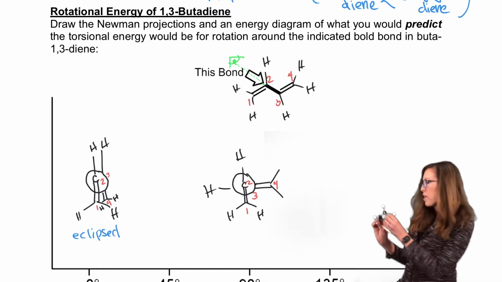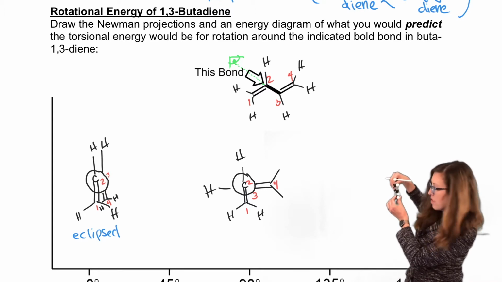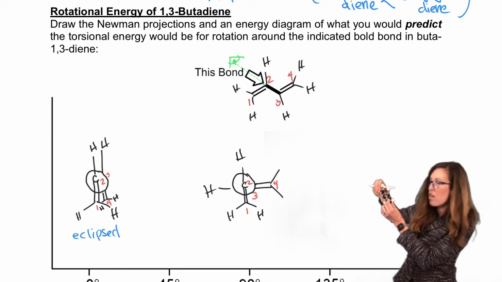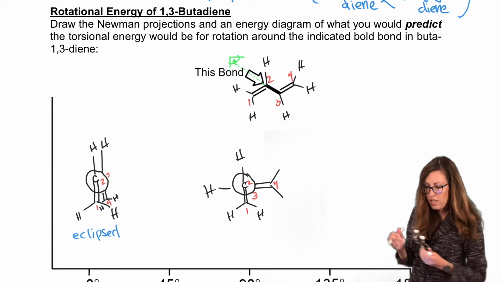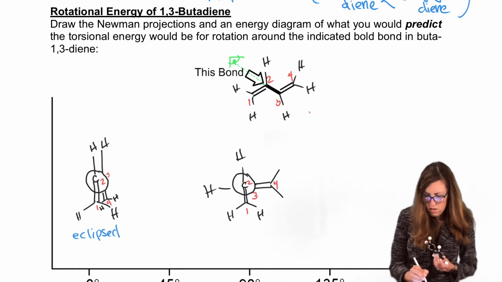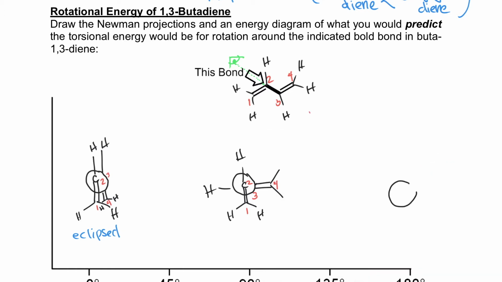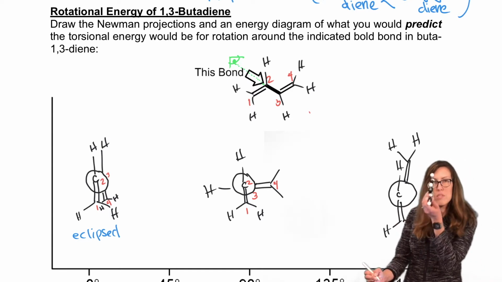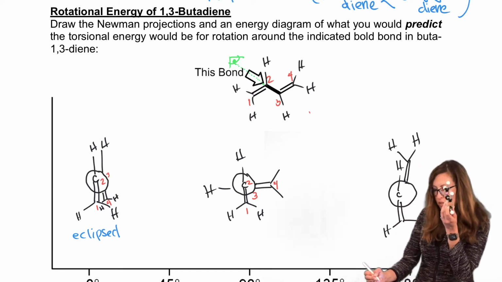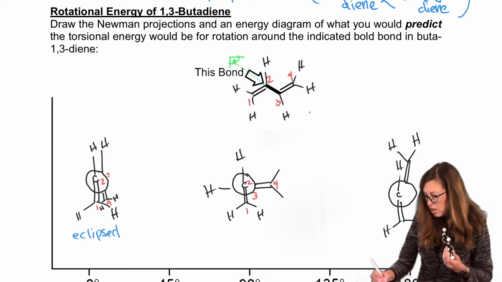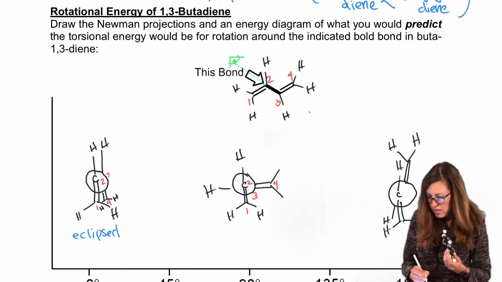And now let's skip all the way to 180. That means they're opposite again. That's actually how they're drawn originally at the top here. So 180. I'm going to keep the front the same to keep it simple, but remember, the back is going to be opposite now. That CH2 is up here. Of course, it has to be offset slightly, even though in the real Newman that I'm looking at, they're perfectly superimposed. That's almost impossible to draw. So I've got it kind of coming down like that.